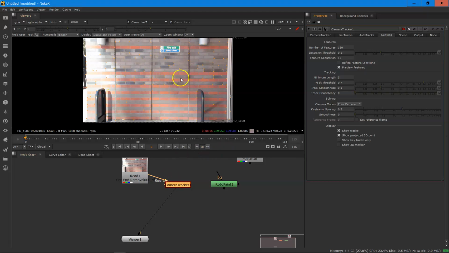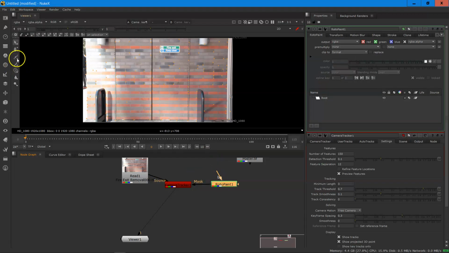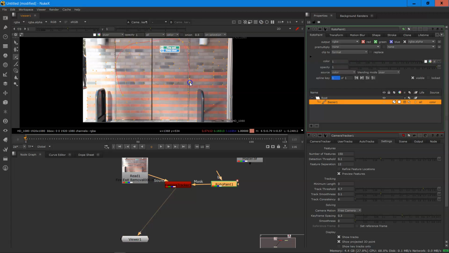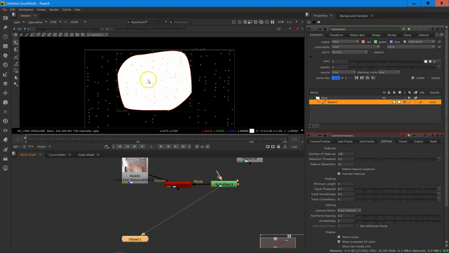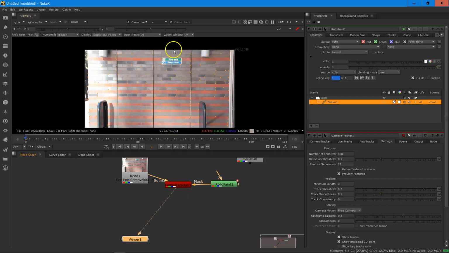So let's say, like I said, we didn't want to track all of those because there are perhaps people in that shot. We can connect the rotopaint, and then if we open that up, just using the standard Bezier tool we've used before, we could select a range. I'll just draw around an area. There we go. And if you recall, let's just quickly connect that up. Notice the alpha channel, or the information, is stored within this bit and everything else is black. So remember, by default, the software will keep the white areas and lose the black.